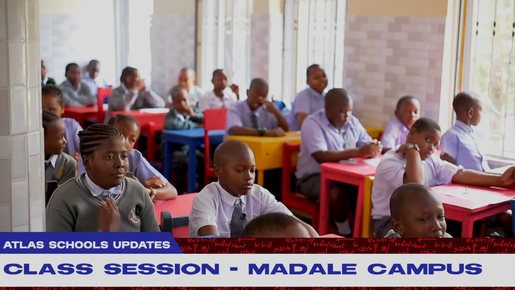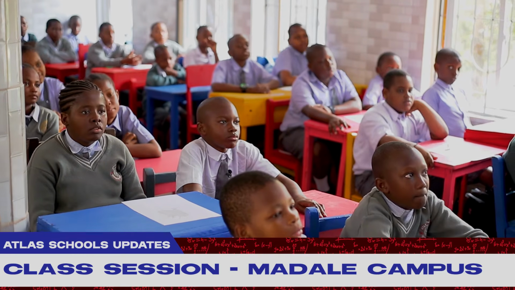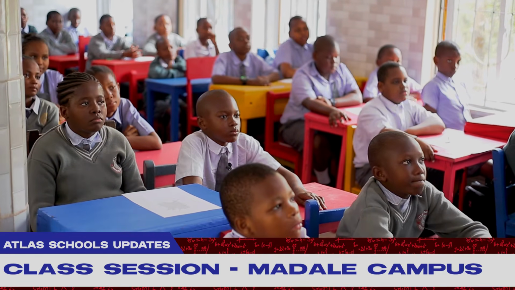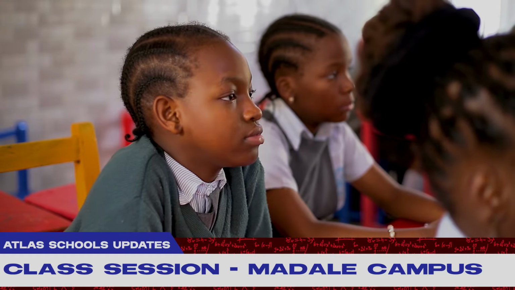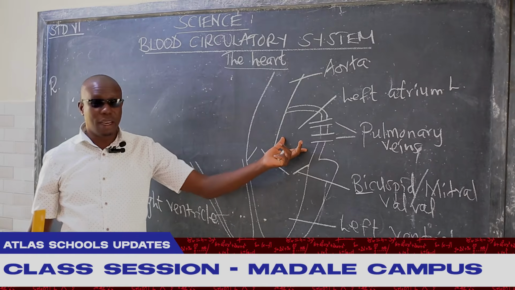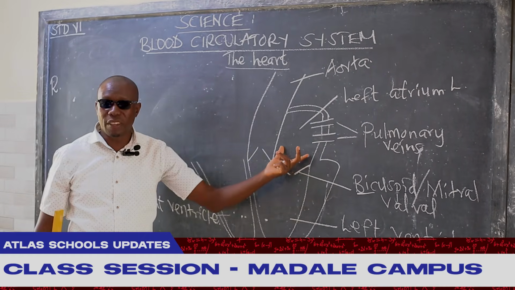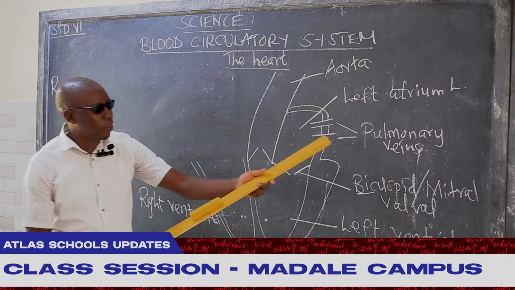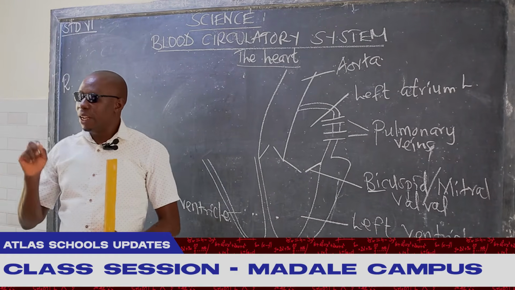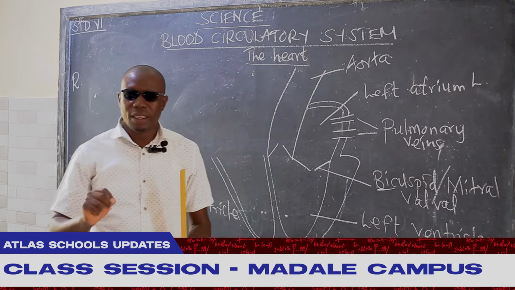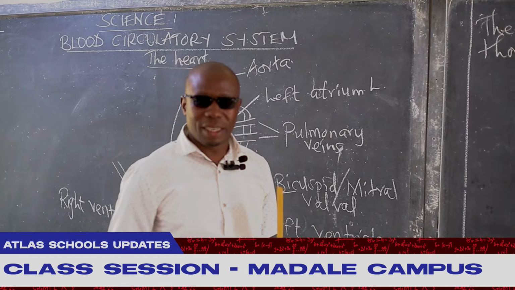So this left lower chamber, the left ventricle, has got one function. That is to pump what? Blood. And this blood is pumped to all the systems of the body. This one here, the upper left chamber, that is the left atrium, is supposed to receive blood. Now, we are saying this one is pulmonary vein. Whenever you hear something pulmonary, it means to do with lungs. Are we getting that right?